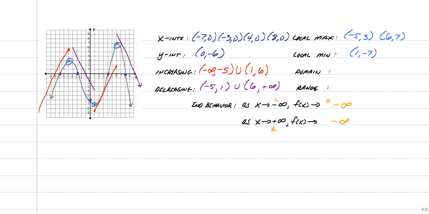Lastly, domain and range. Our domain is going to give us x is equal to all real numbers again — it goes right and left forever. But what does your graph never go above? It never goes above seven, so y has to be less than or equal to seven. I know this was a long video, but there's a lot of information to cover when we're talking about aspects of a function. Increasing and decreasing tends to be one of the more challenging parts, also domain and range. There is going to be a separate domain and range video to help you read a graph. This is Longo and I'm out — see you, bye.